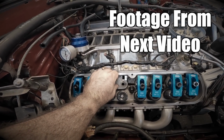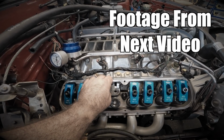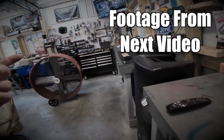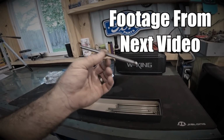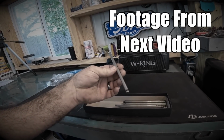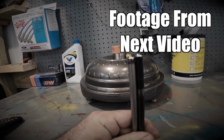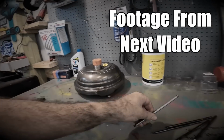So that is center of the hole here for the stud. And as you can see, this guide plate is not center of the actual push rod hole. So we went with some Comp Cams, just standard, cheap, hardened push rods. These were like 80 bucks, I think, from Summit. They're supposed to be hardened anyway. We'll find out. 50 thousandths shorter than the push rods that we pulled out of the car. So that will make up for the difference in the head.